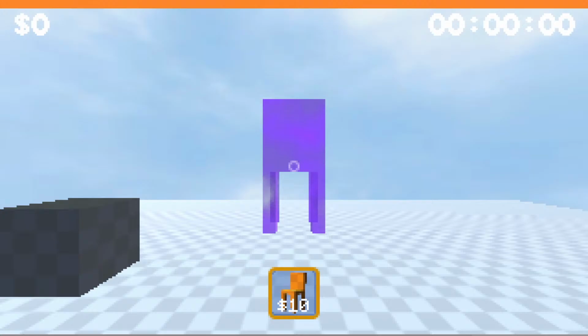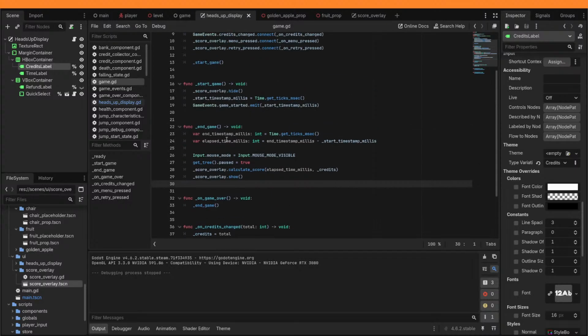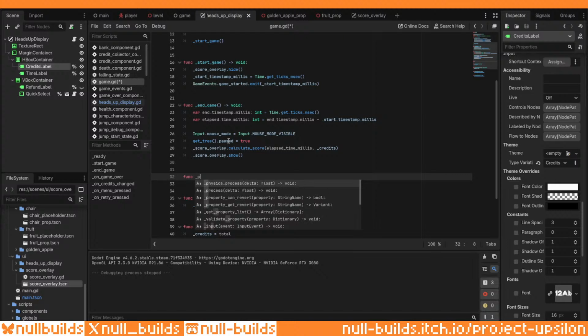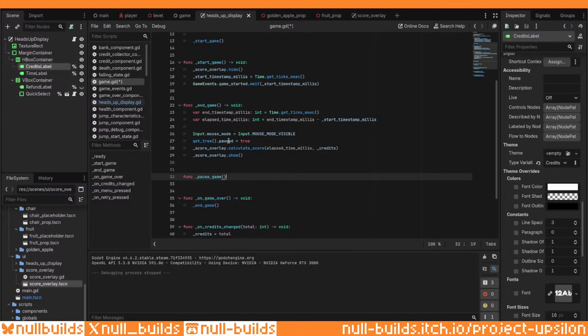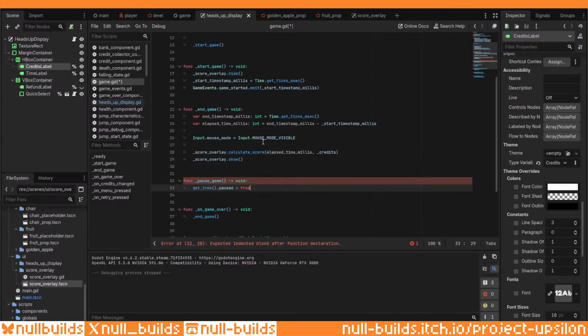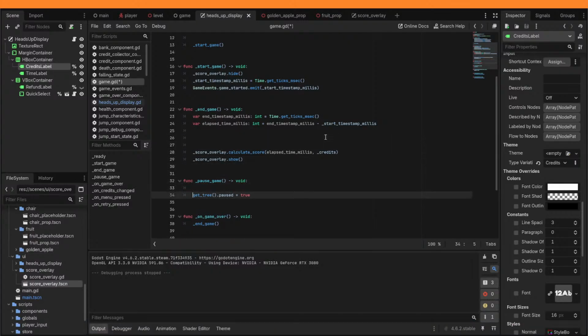Oh, the mouse is still locked. Okay. Or the game is still paused, I should say. Let me add a thing for that. So func pause game. So we will do that, and we'll put that there.